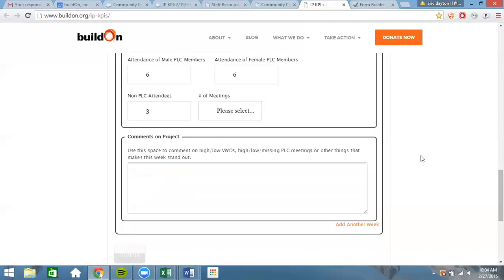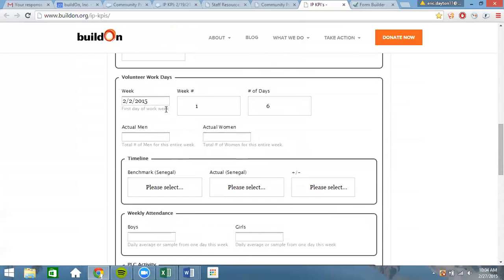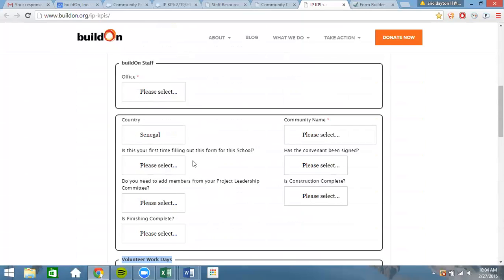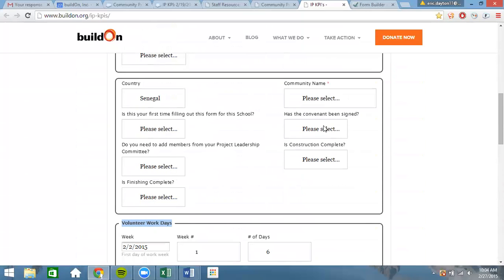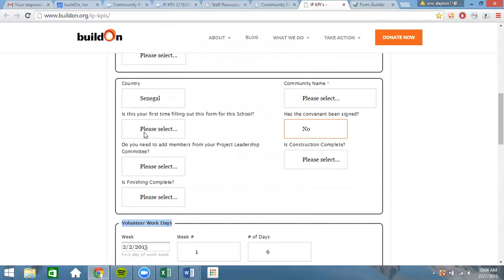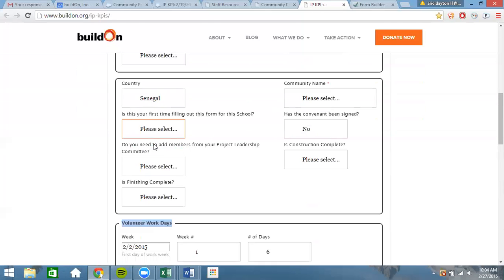So that is actually all we ask on the KPI form. The main purpose of doing it week to week is having you enter this volunteer workday section. Again, all these questions up at the top have you give us other details about the covenant, general information about the village, who the construction supervisor is, when ground was broken, all those different things.